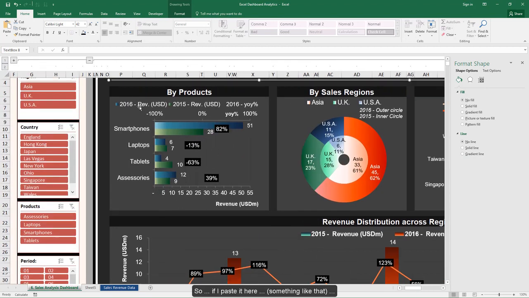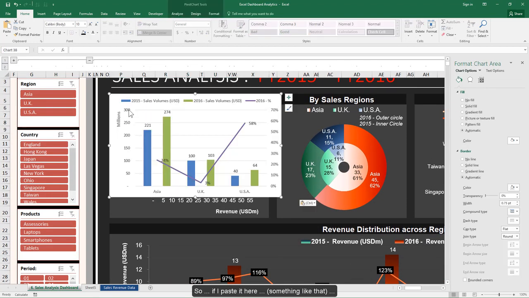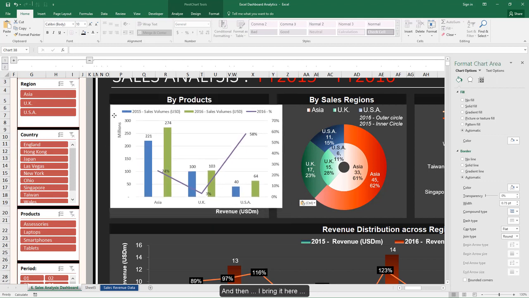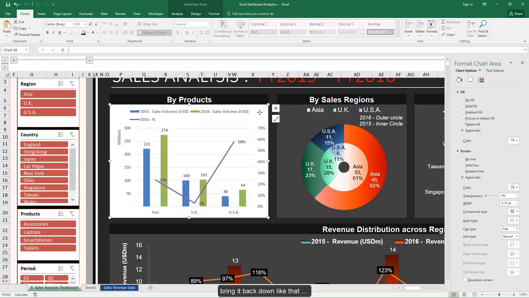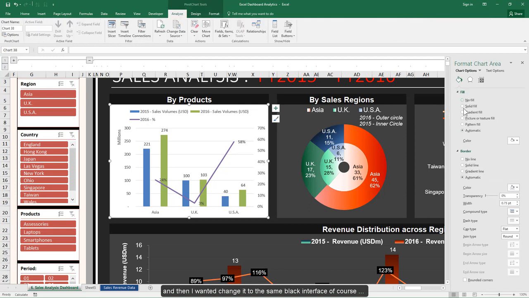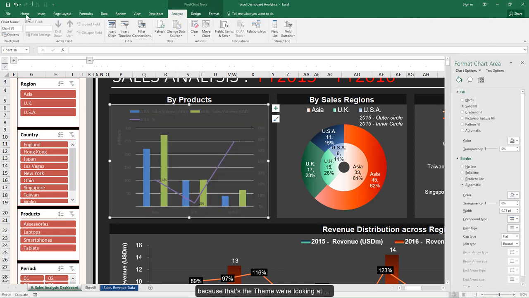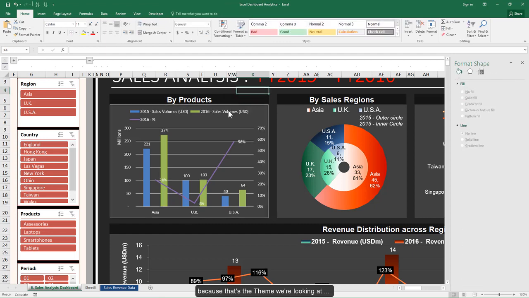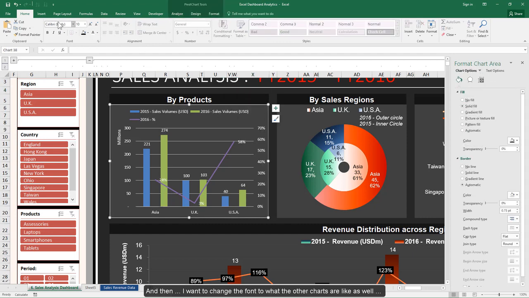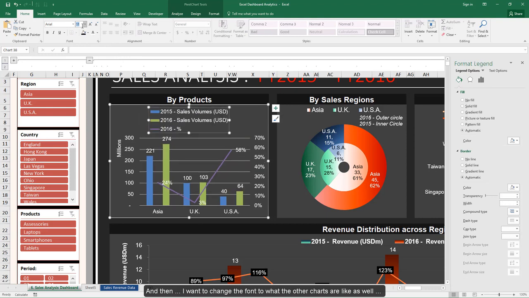Okay, so if I paste it here, something like that, and then I bring it here, I just want to align it, bring it back down like that, and then I want to change it to the same black interface, of course, because that's the theme that we're looking at. And then I want to change the font to what the other charts are like as well.